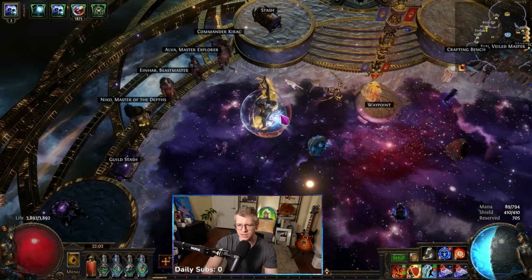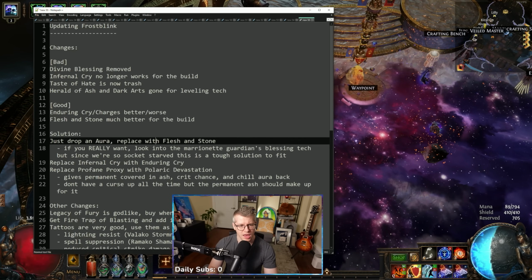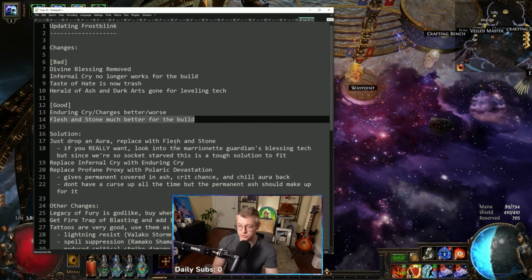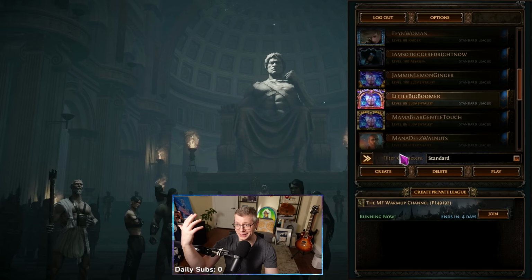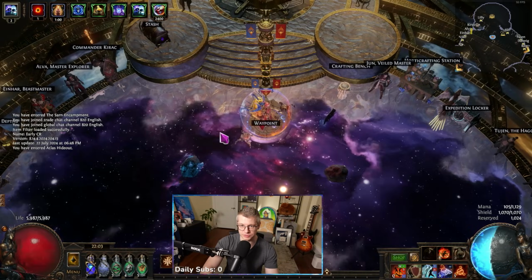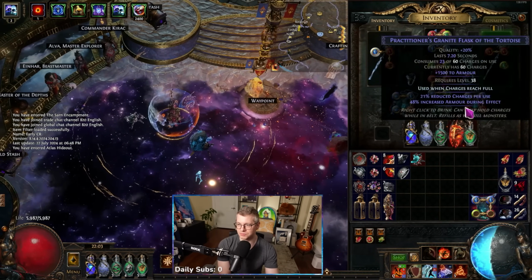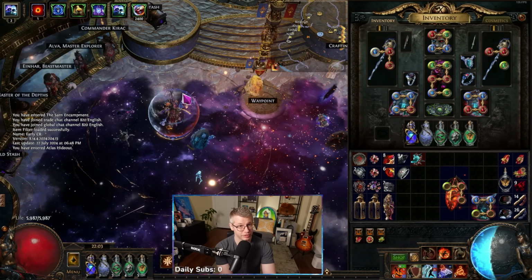The other thing that I did that's really nice to make up for that, so we get some defenses back this way, is we are now going to run Flesh and Stone. Actually, I've played so many versions of this build. We can go through some history lesson right now. The original version of the build looked like this. You'll notice that it's very, very different looking. And Dawnbreaker is an option as well. And the original version did run Flesh and Stone.